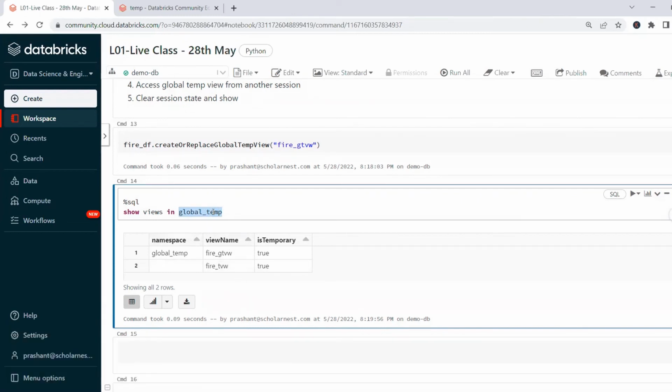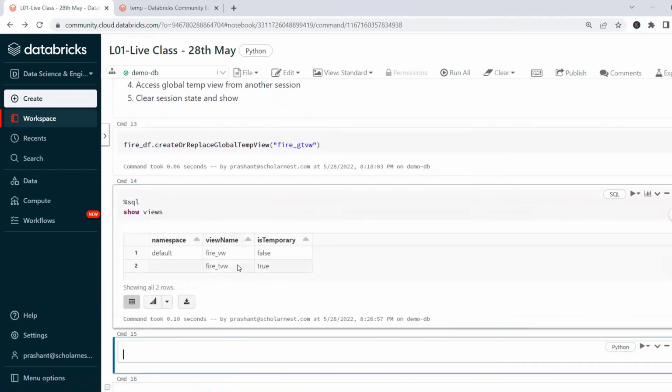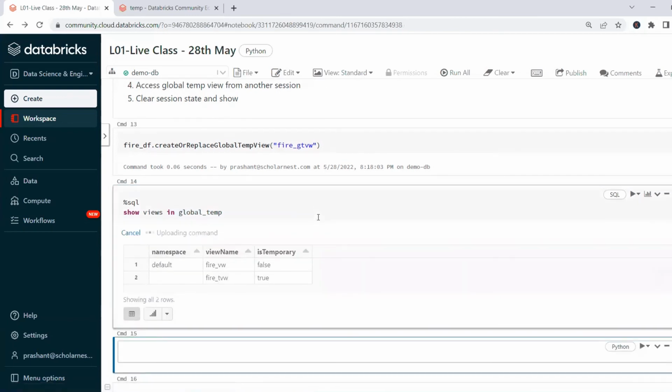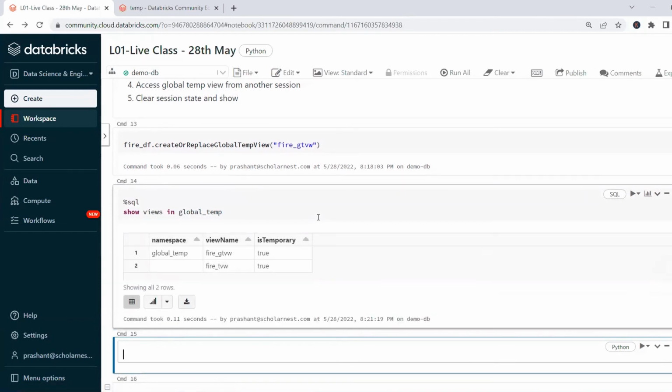Okay. So it is not showing you the other view, right? I believe it is showing all the views that are available for this session. No, not for this session, because this view is also available for this session. Anything persistent will be available, anything temporary to this session will be available, anything global will also be available. Since you applied it at the global level, whatever is available at the global level is showing up, and whatever is available at the current session is showing up.